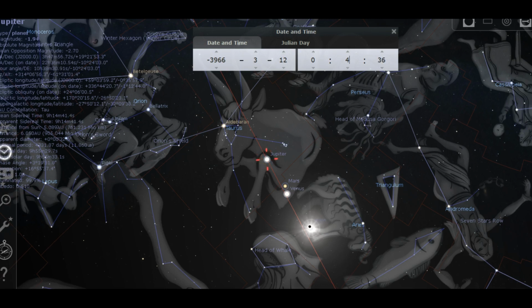But suffice to say, what happens is the moon takes about 30 days to run through the zodiac, and the sun takes about a year to run through the zodiac. And the sun spends about a month, each month, approximately in one sign of the zodiac as it goes throughout the cycle throughout the year. And every time the moon passes by the sun, it starts a new month. And then it takes about 29 or 30 days or so for the moon to get back around to the sun again.